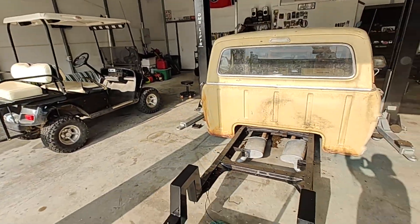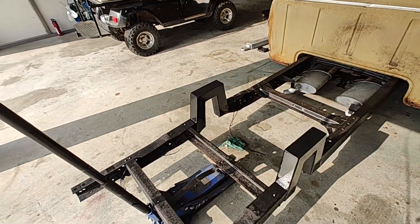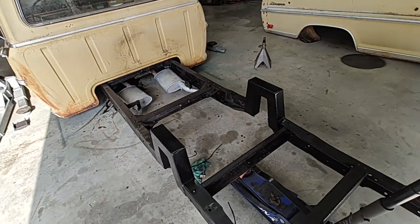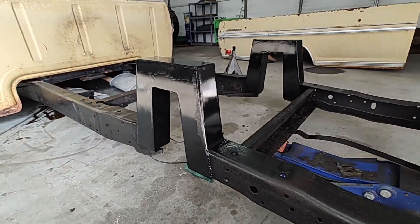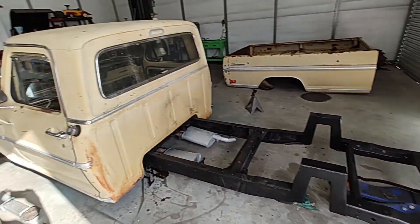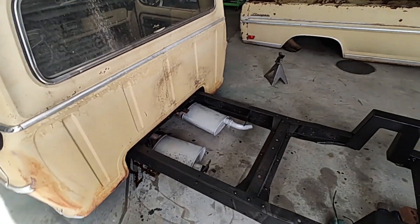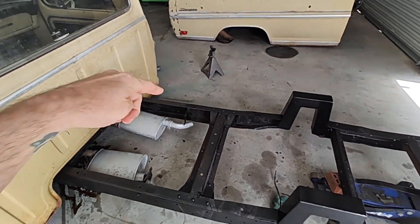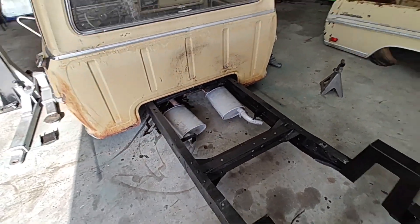Let's shut this door and see if we can get a better view of some of this stuff. Yeah, that turned out pretty good. We cut the exhaust off — it ran all the way back. We cut it and just welded on some little turnovers there so it shoots out the side.